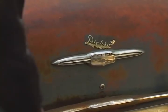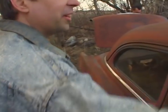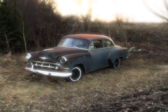An original Dixon Motors Winnipeg car. Hey, we even got a trunk lid that opened. And she's nice and clean, nice roof, nice and smooth. Most of the car is still there. If it's rusty, that's not bad, as long as all the trim is there. You have all the trim pieces, makes building a car very easy and very affordable.